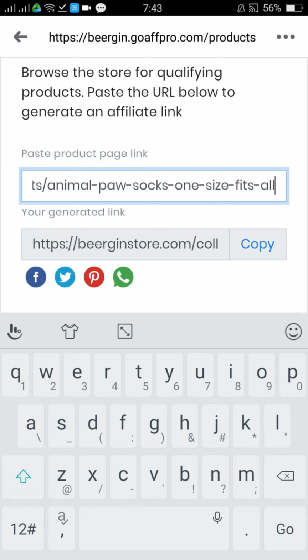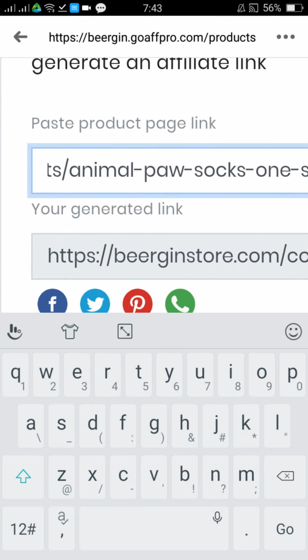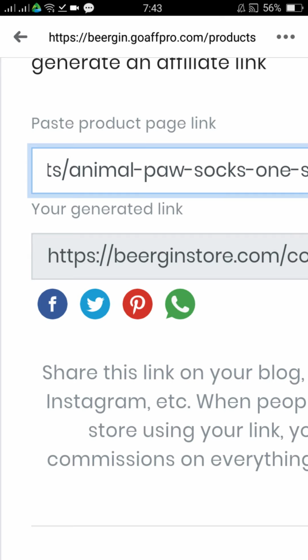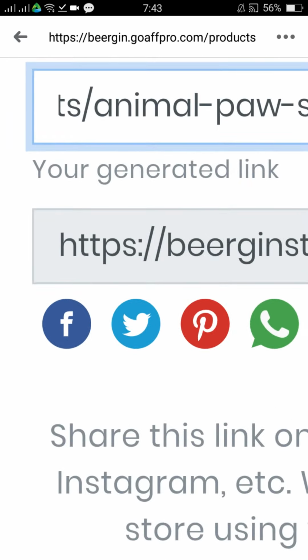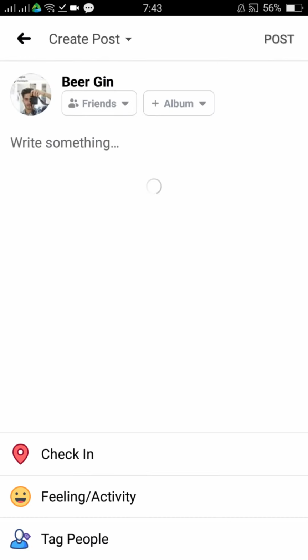So once you paste that, now it will generate the link, and this link is now your link. So if a customer taps this link, so we're going to share this, and once a customer purchases a product using this link, you will automatically get a commission. So that's it. So let's go ahead and share it.